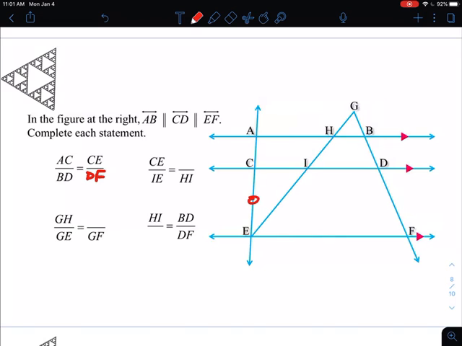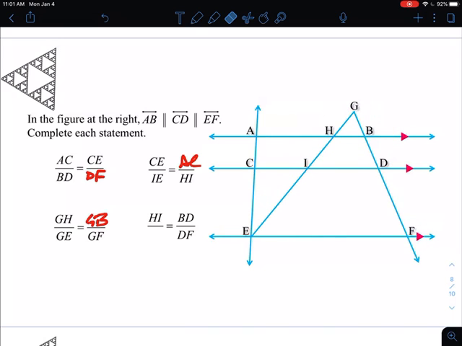So in the second example, CE matches up with IE, and sometimes these little markings can help you. So CE goes to IE, so what would have to go to HI to get that same exact setup? And so in this case, we see would be AC. Or if we look at some of the others, we've got GH going to GE. So GH is this piece right here going to the entire figure GE, versus on the other side going to GF, and that would match up with GB.